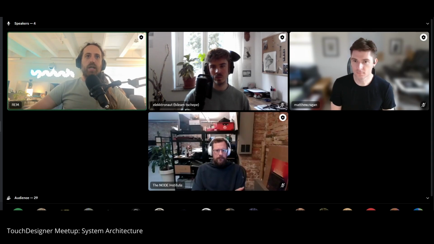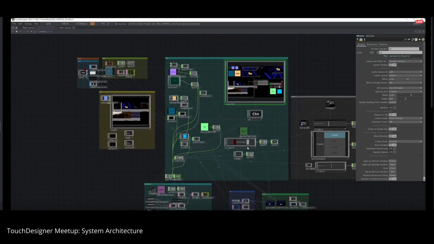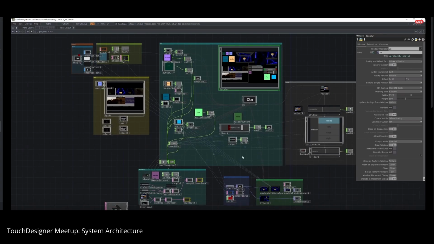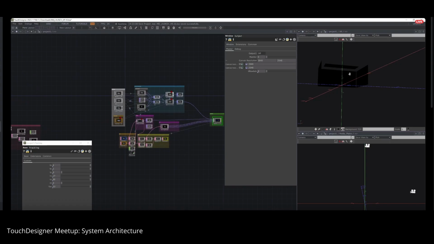I'm going to share my screen again. I'm also really happy to answer any questions that you have about virtual production in general and XR and AR. So feel free to ask those at the right time. There are two projects to this. One is a control project, which is this, and the other one is the master launch project.